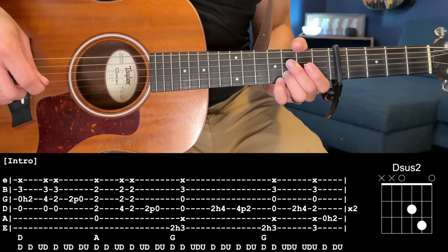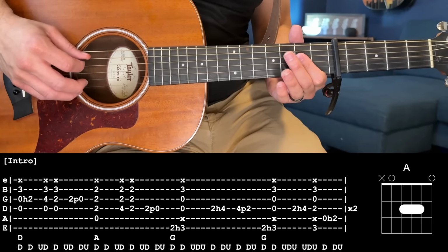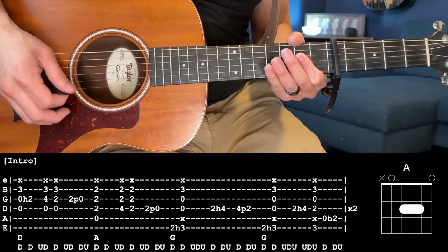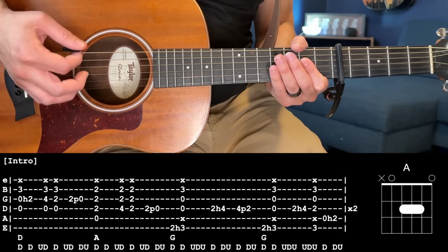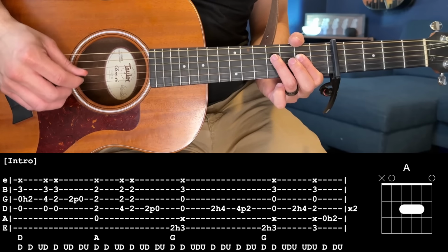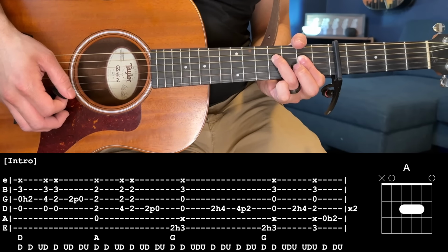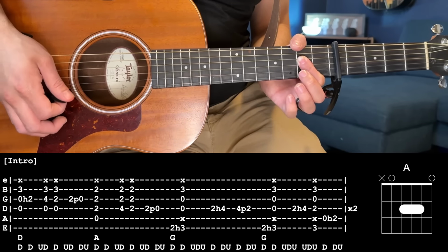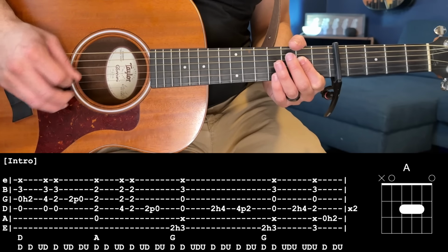Now from here we're going to switch to an A chord, and the way you want to play it is using your index finger to bar the 2nd fret of the D, G, and B strings, and then we have the open A string. What we're going to do here is strum down, down, up, and then you're going to add the 4th fret of the D string with your ring finger or pinky, strum down again, take it off, strum the A chord down one more time, and then another quick up strum.